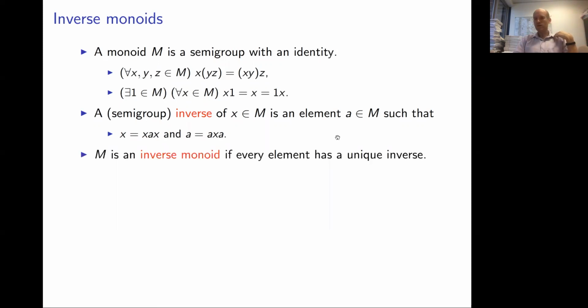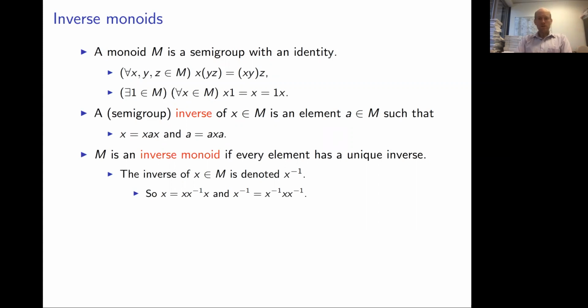So an inverse monoid is a monoid where every element has a unique inverse. All right, and when that's the case, the inverse of an element is unique, so we can give it a special notation. X inverse is the usual one. So what that means is that X inverse is an inverse of X in the sense just described, so these equations hold. And for example, if you multiply the left one of these on the right by X inverse, you see that X inverse is an idempotent. But unlike the group case, these don't have to equal the identity of the monoid. They're some other idempotent, perhaps.